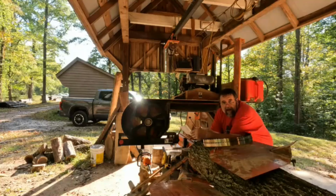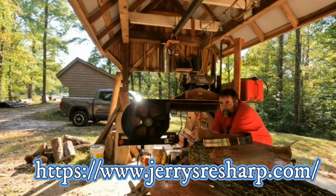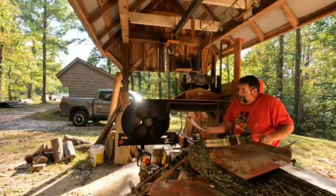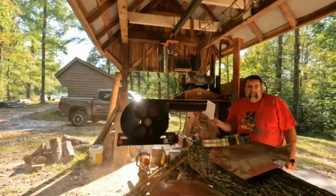So this is the second one, and I probably cut up a good 10 logs, you know, the big oak, a couple locusts, a maple, part of this one, a poplar log. I mean, I have cut a lot more with this blade than I have with the Turbo 7s, and part of a hard hickory. So I'd say that those blades are good quality. At this point, I'm definitely not going to go back to the Wood Miser blades, simply because for my money, I can get a lot more cuts out of a blade. And, well, that equals profit, right?